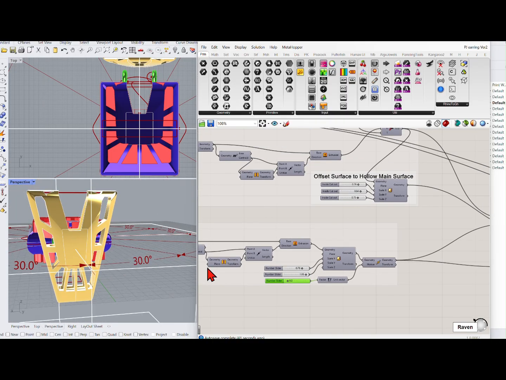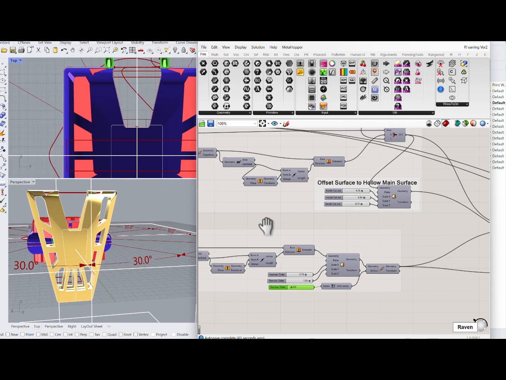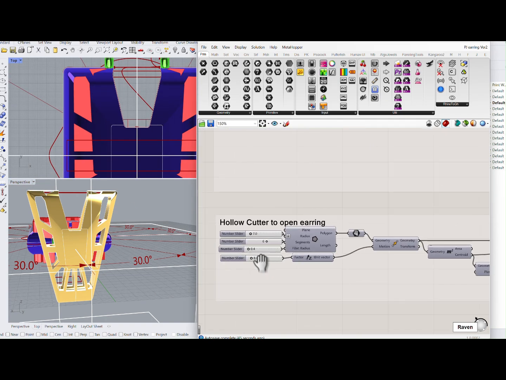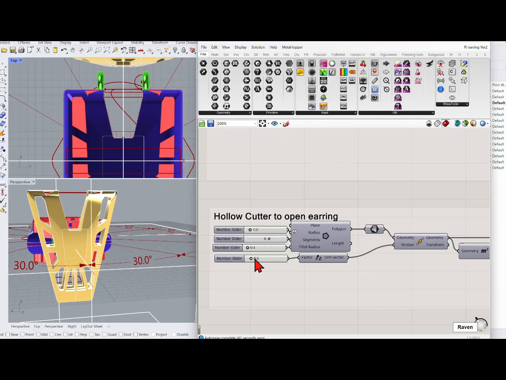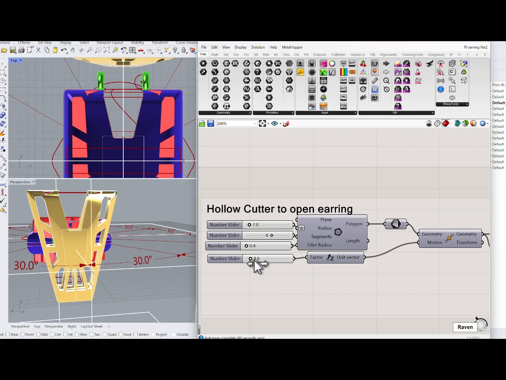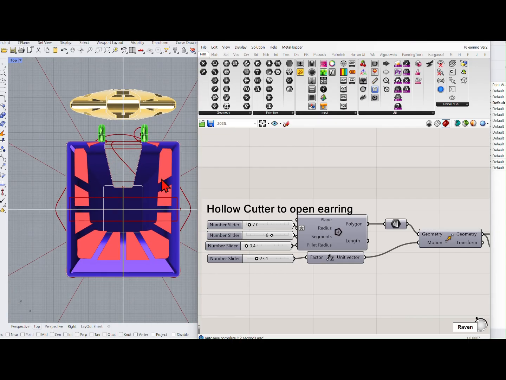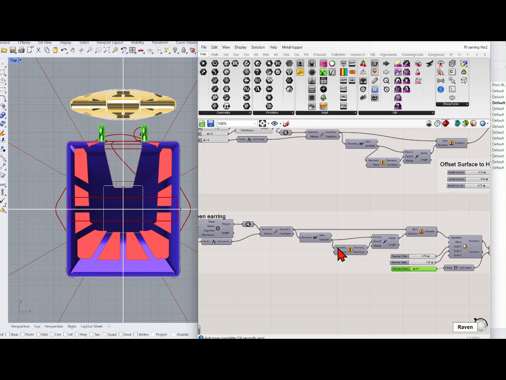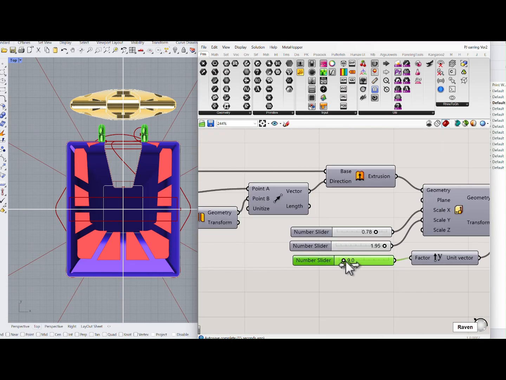This actually is the cutout in here, and you can move that. Here. You can scale it too.